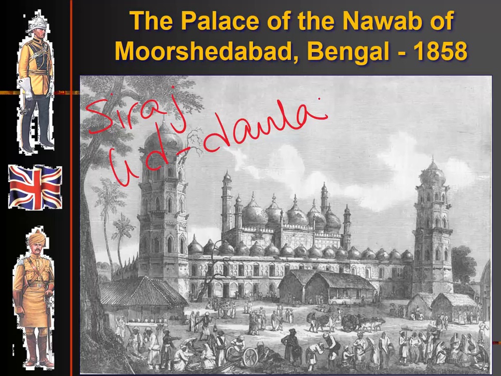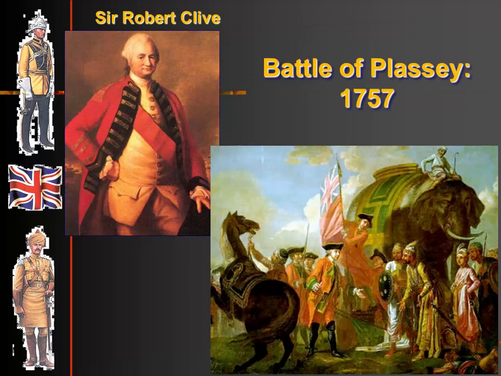So Siraj-ud-Dowlah, I believe, was a teenager trying to fight against Robert Clive, who was an architect of Britain's other victories in other parts of India. So Sir Robert Clive, which I showed you here, this guy here, was the architect of Britain's other victories in the south. And he wanted to gain control, again, of this very fertile and populous Bengal kingdom.